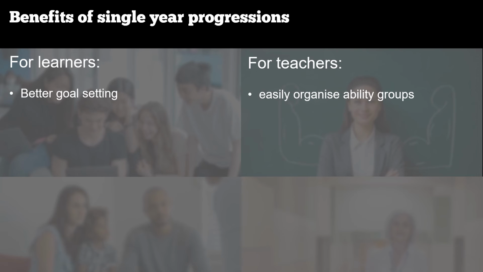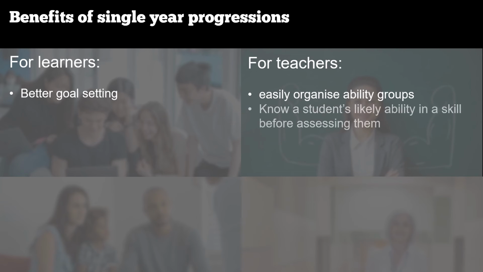It can also help to make targeted interventions a bit broader. So rather than needing to write a targeted activity for every single criteria, you could potentially write targeted activities or targeted lessons that look at an entire level at once. If you are in the habit of organising ability groups, then that progression will help with that heaps.